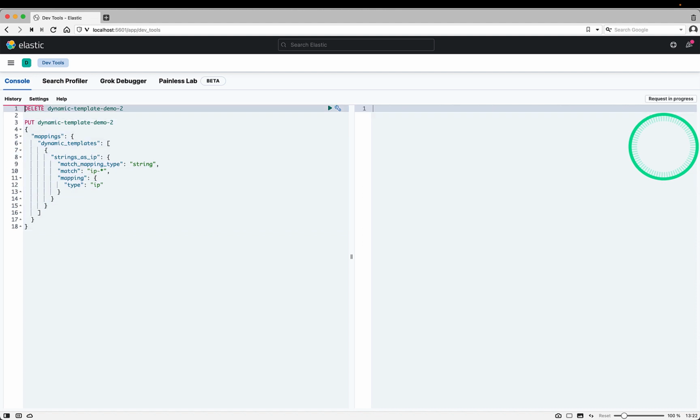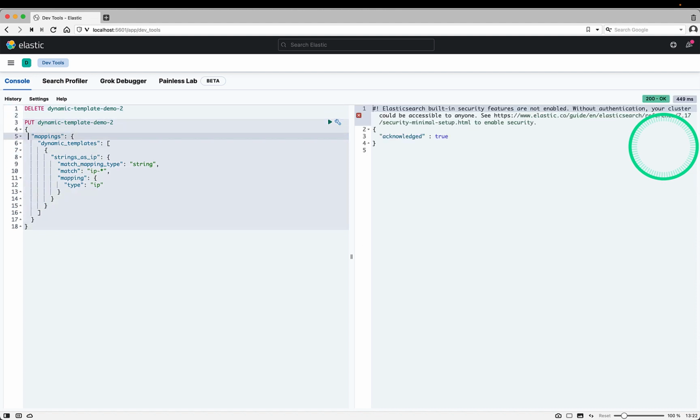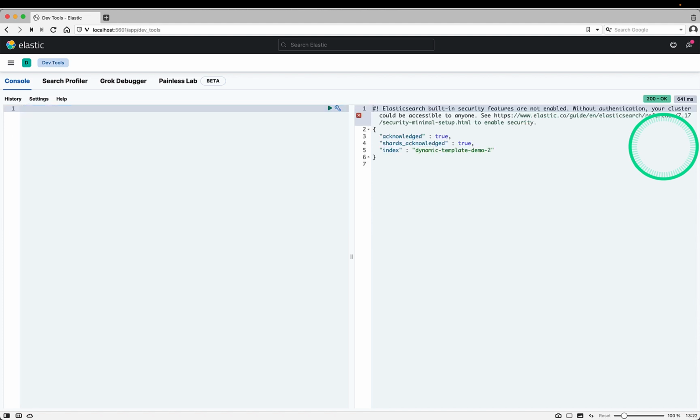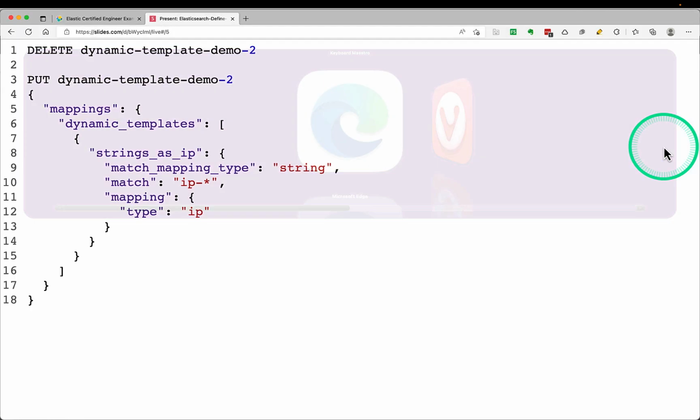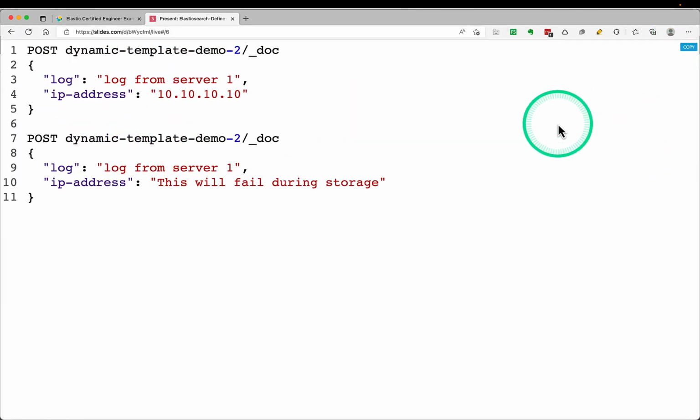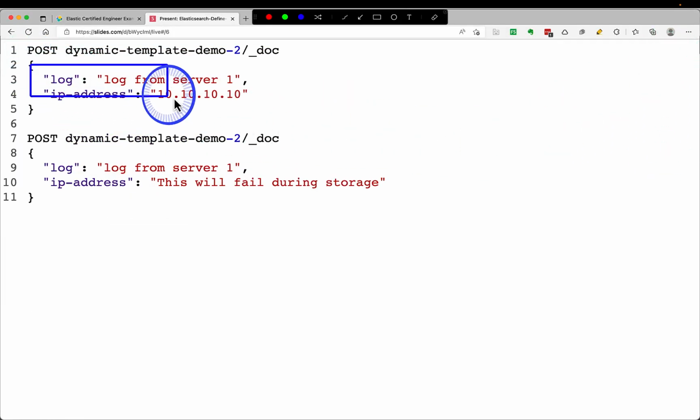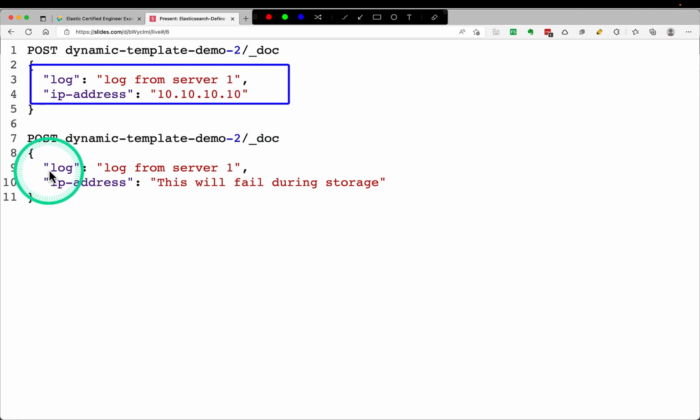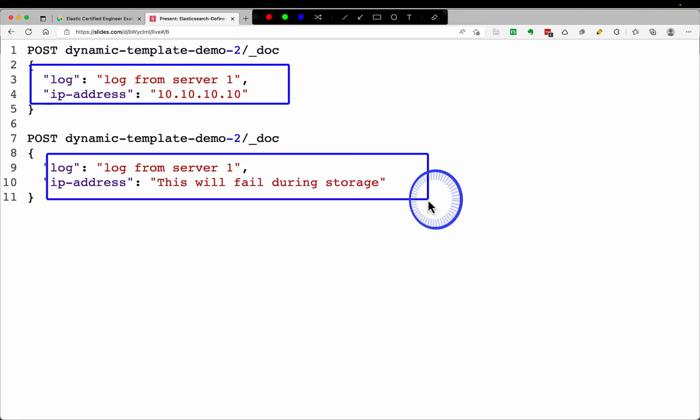I'll delete the index just in case it's there from my previous runs. And now I have created a second index, and this time the first record should go successfully, but the second one will fail because the mapping has been changed from runtime to mapping.